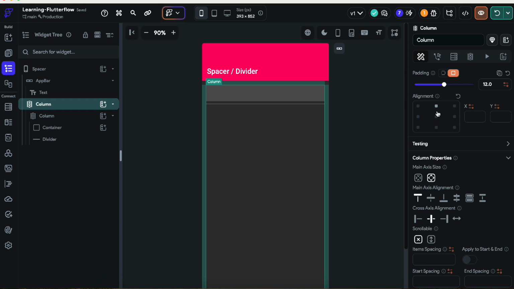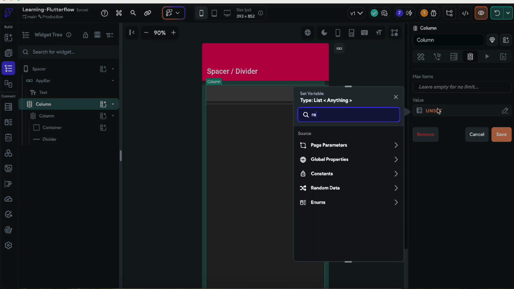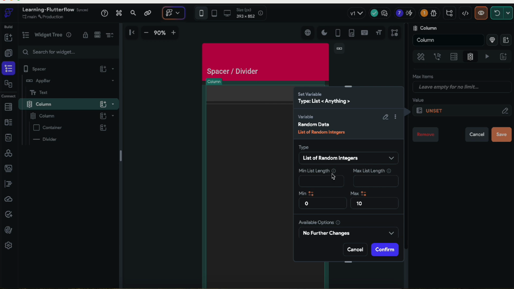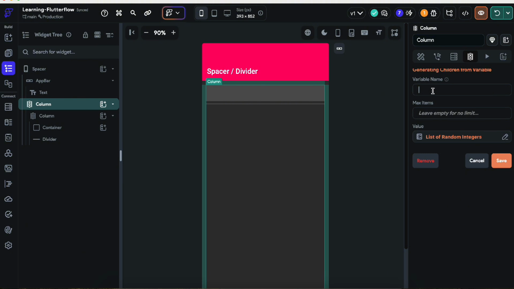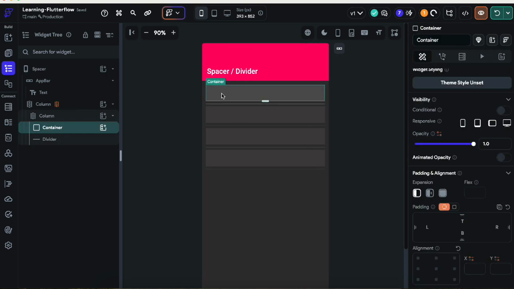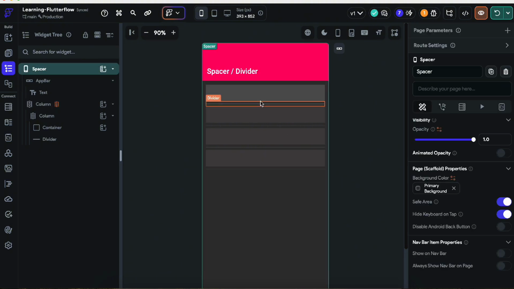So if I add a dynamic query here, I'm going to say random integer, so you will be able to see that after each iteration it will show the horizontal line as well. So I'm going to make it, yeah, here you can see. Then we have a widget, then a horizontal line, then widget, horizontal line, widget, horizontal line, that kind of thing. So this is basically a horizontal line, or we can say a divider.